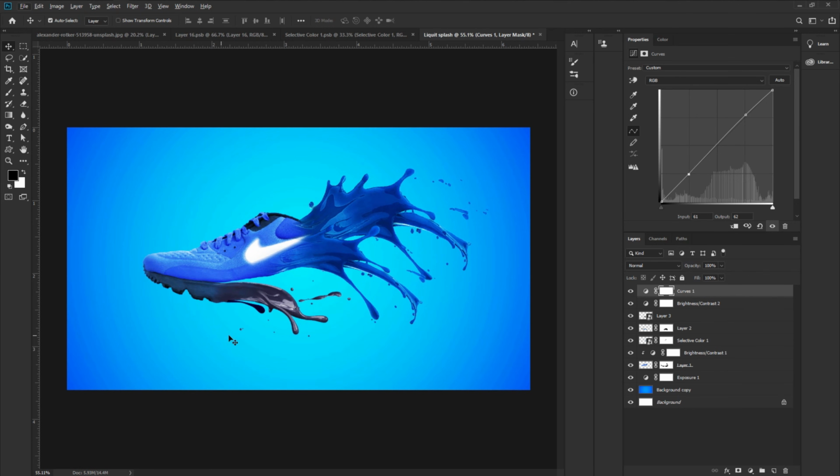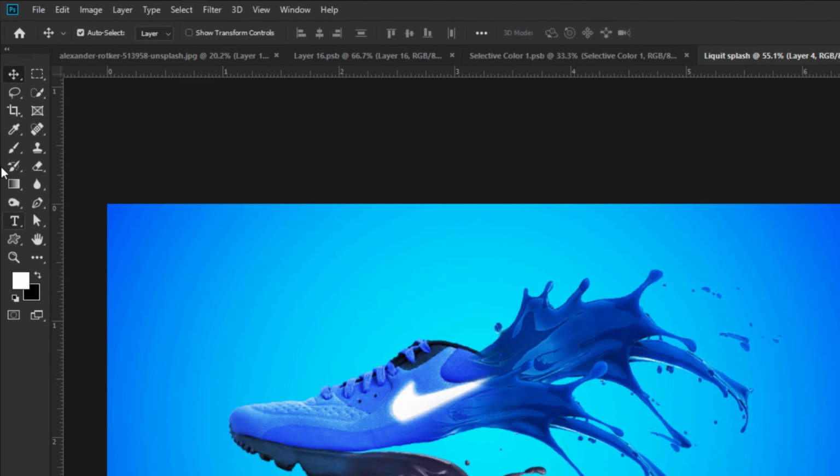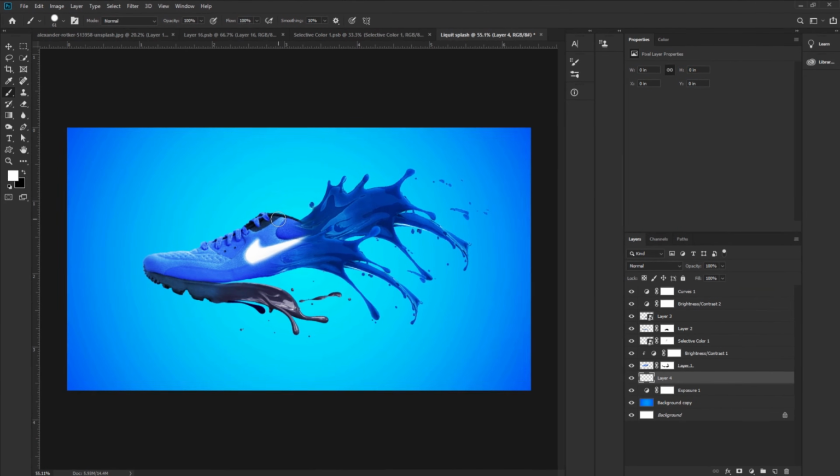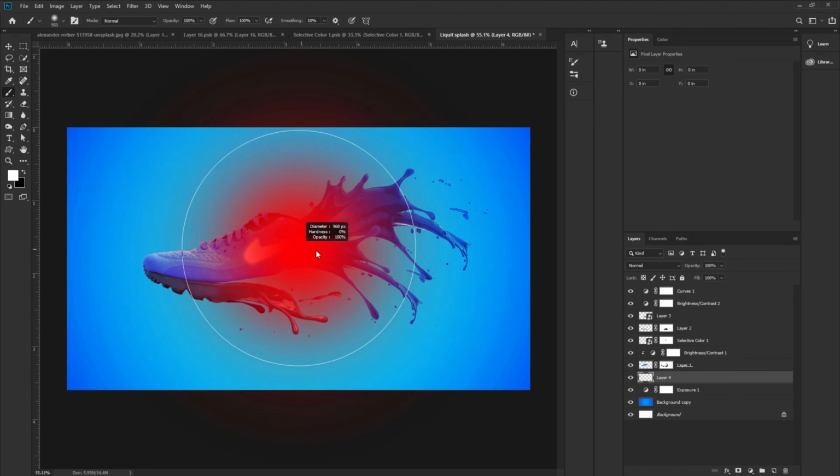Next, we need to add a shadow. Create a blank layer. Go to the toolbar and take the brush tool. Make the brush bigger. Press the right button on your mouse, and decrease the hardness to 0%. Adjust the brush size.